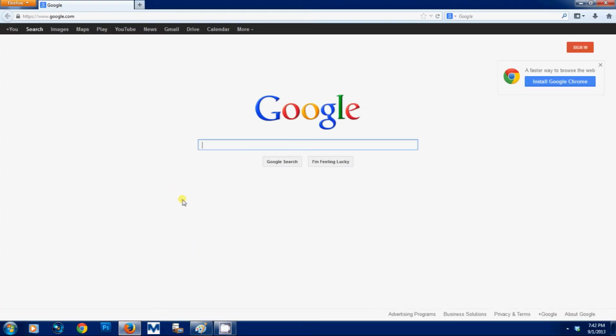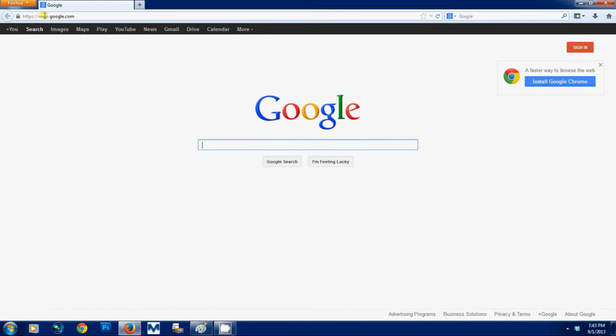I'm going to use Mozilla Firefox. And when I open Mozilla Firefox, I end up on Google. Why do I end up on Google? Because I have it set up as my homepage. Now people can have whatever homepage they want. In my case, I have Google because I use it for searches, etc. But let's disregard Google for now.